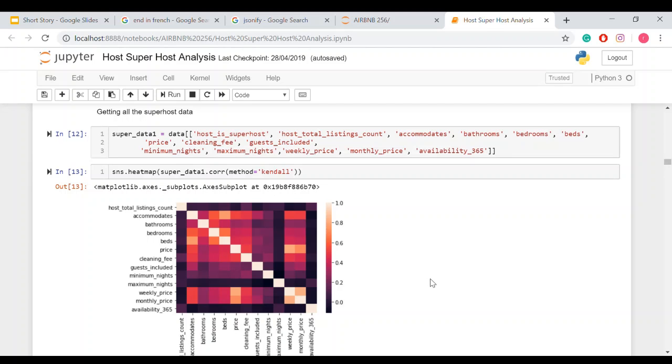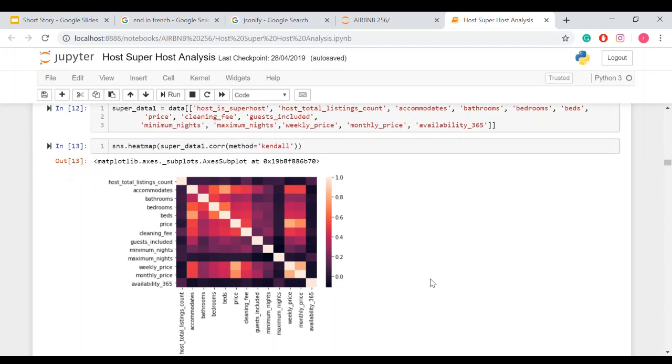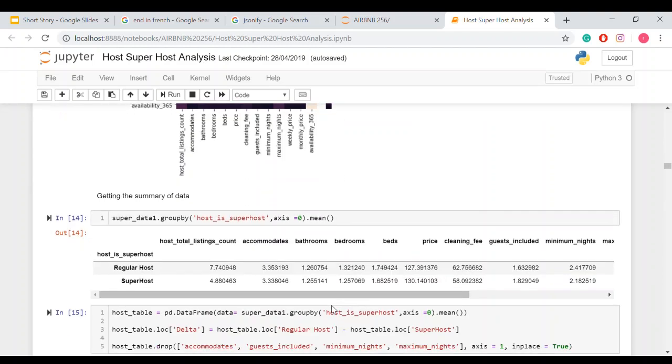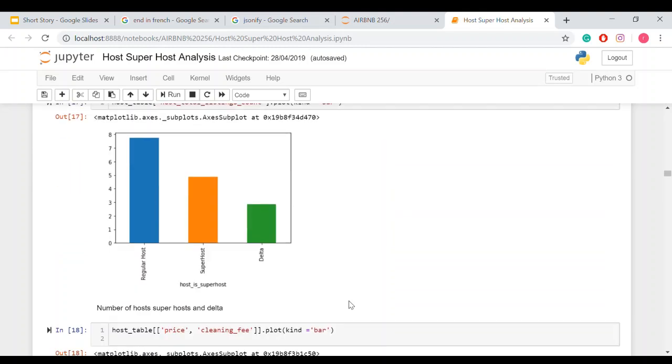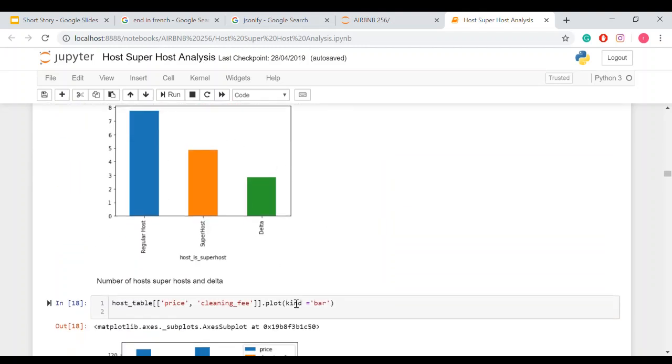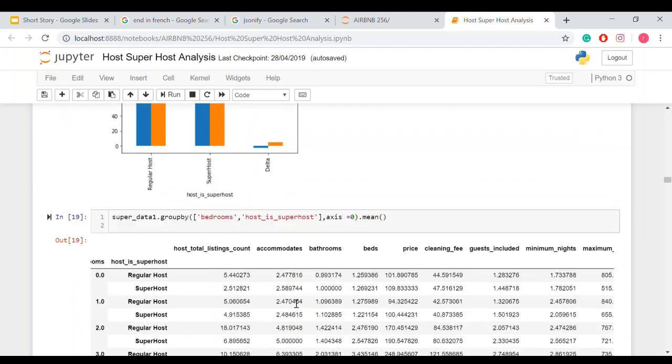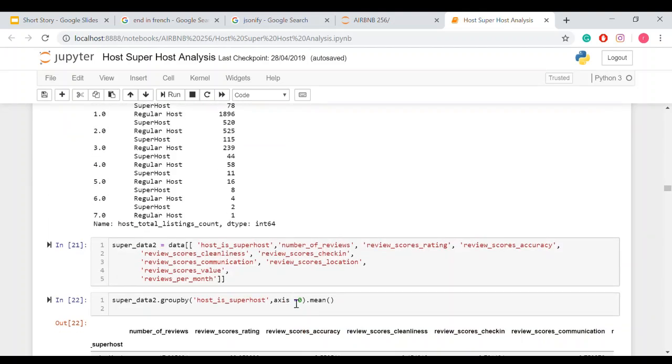So I plotted a heat map. I found out all the superhosts and the hosts, and then I used a visual technique wherein I only considered the least correlated attributes. So I can see these are the attributes, and finally I made some more visualizations, and then I came to the conclusion that these attributes are important.